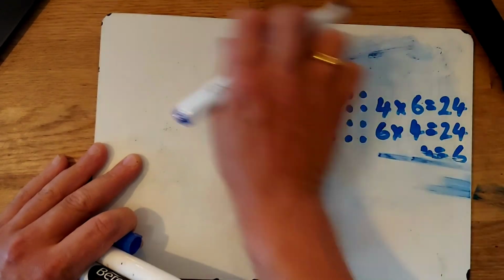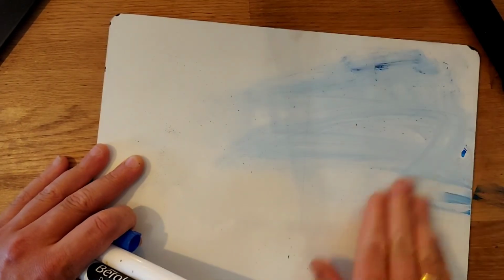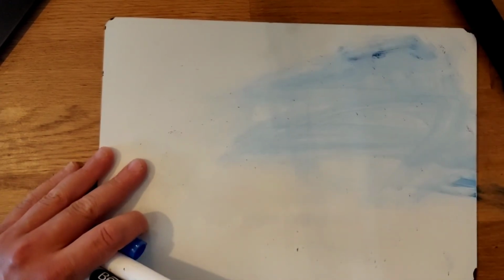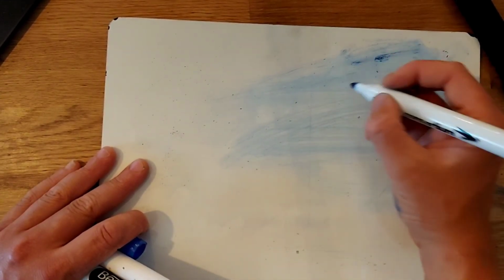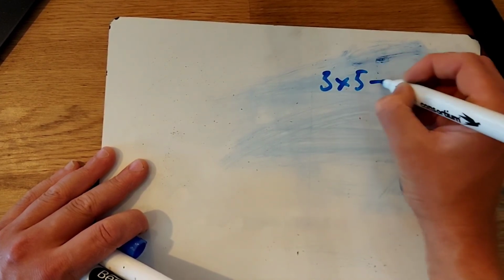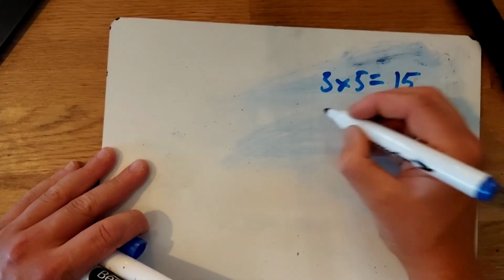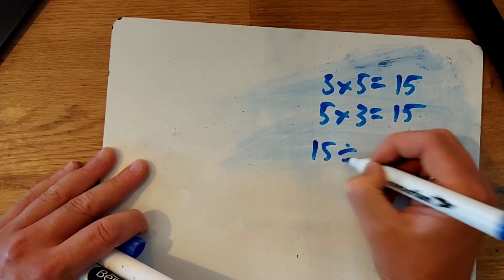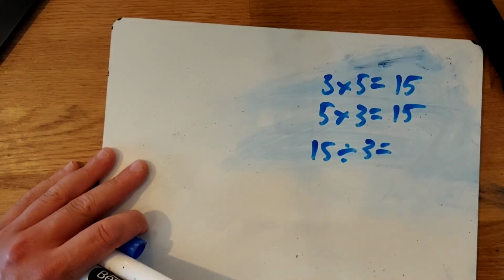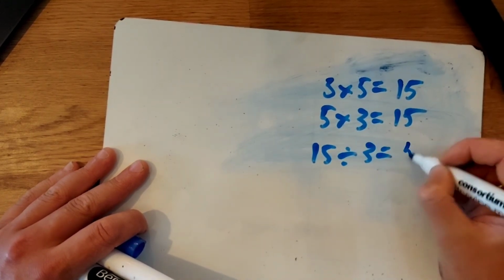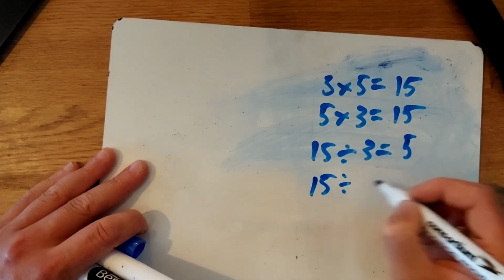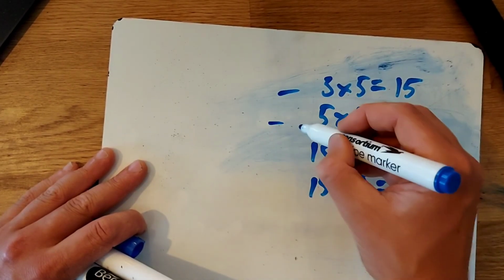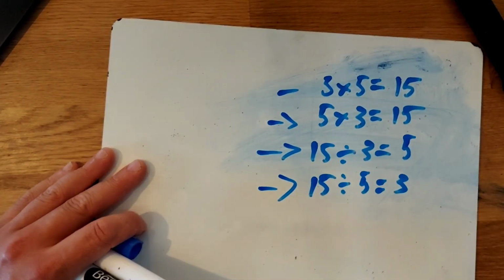Okay, it's just really, really key that we understand these fact families and understand this strong link between multiplication and division. If we understand that, then we can really get it. So for instance, if I know that 3 times 5, and I was saying this just now, is 15, I should know that that is also 15. And then likewise, if I saw that, I would go, oh, what's the times table? And I go, well, if it's got a 3 there, it must be a 5. It must be a 3 here. So by knowing just one of these things, I get almost 3 things for free, really, don't I?